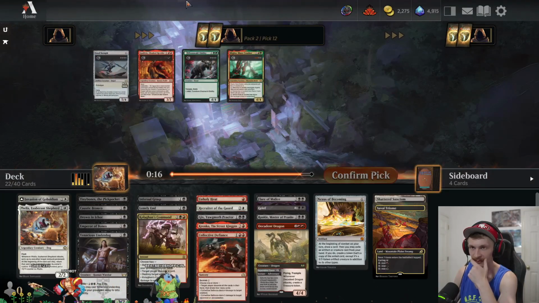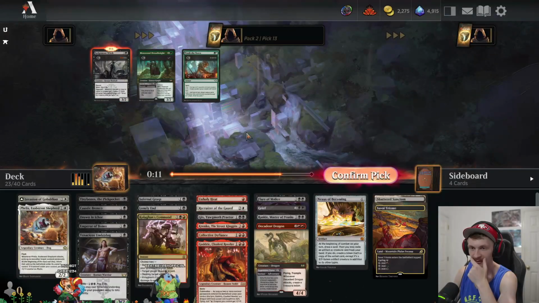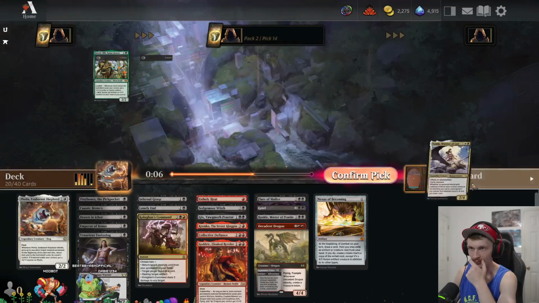Oh, there's a Kroxa. I guess we're just going to be playing a red-black aggro deck. We get a Goblin Rabblemaster, right? Red-black splashing a Philia it is. Pick that girl up. A lot of good creatures. All right, Wielder of the Law, that's fine.